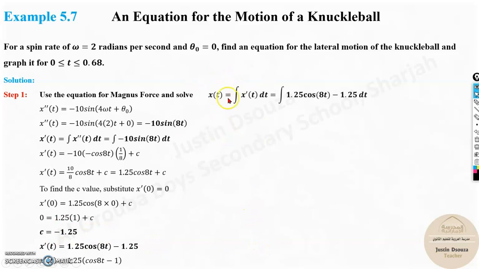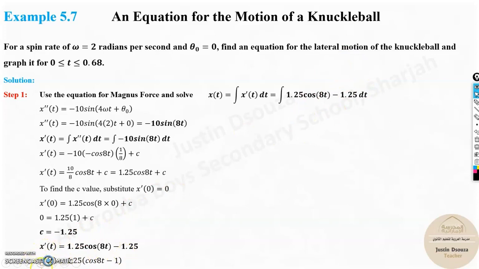Then we have x of t, that is the position, integrated again. We have done the same thing, right? We are doing it over and over. Now one thing over here, you can simplify it by taking the common factor out, but don't use it when you're integrating. You will be allowed to split it out.